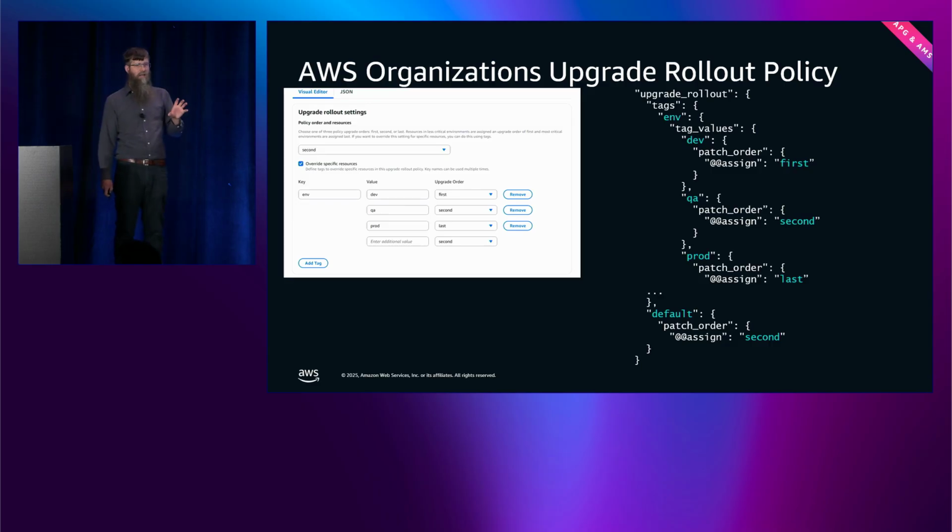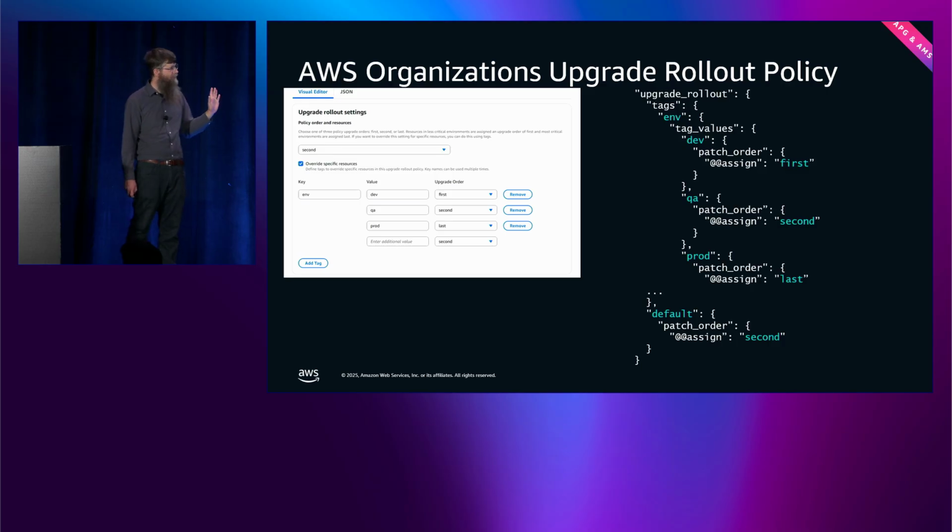All right. Now, a new thing for us here, AWS Organizations Upgrade Rollout Policy. Bit of a mouthful. But what that means is we had a good story for a while about how to automate the lifecycle of one DB cluster. But I hope that most of you probably don't have one DB cluster. You've probably got tons of them. You've got a fleet of them, and you want to manage them as development and QA and prod or some other mechanism that you've got. But we never really gave you a way to deal with that before. This is where organizations upgrade rollout policy comes in.